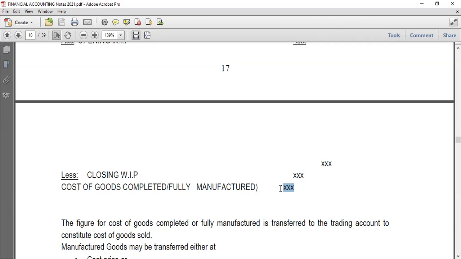In what circumstances do we add a markup? We add a markup onto our cost of goods completed or fully manufactured to help us get a picture of what these goods would have cost us if we had bought them from another person, maybe our competitors, instead of manufacturing them. I'll give you an example. Let's say we're a Renzoli bottling company. If we were outsourcing the production of the Renzoli bottled water, how much would the other person charge us?